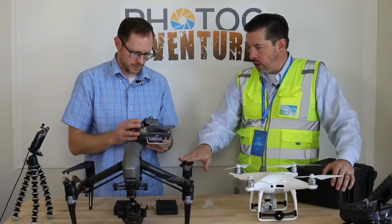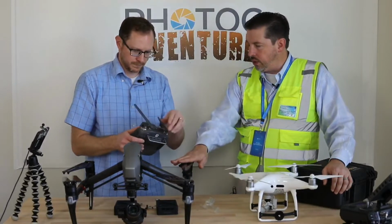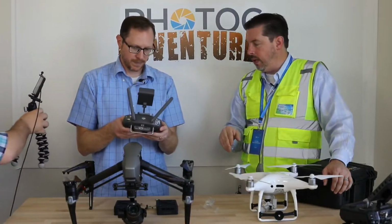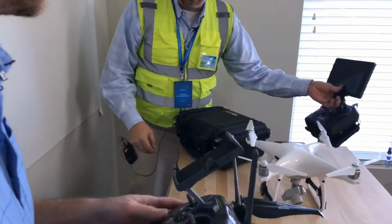This one only works with this drone, and I use it to do two-man ops. It's the one that came with this drone. Okay, so this will fly the drone. Yep. And you have another controller here that can control the camera. Yes, except I usually use it the other way around, but either way.